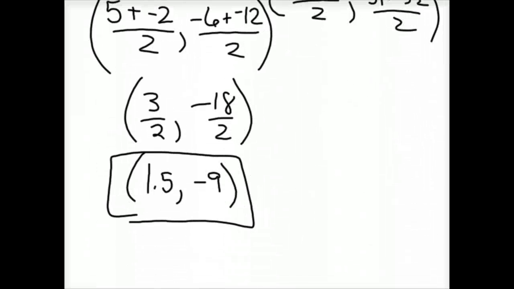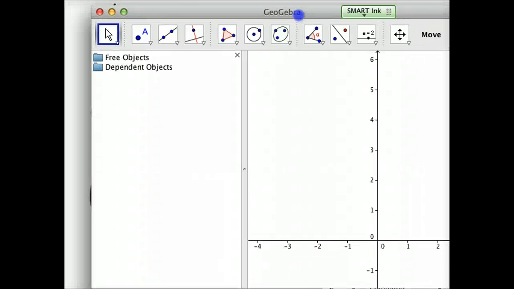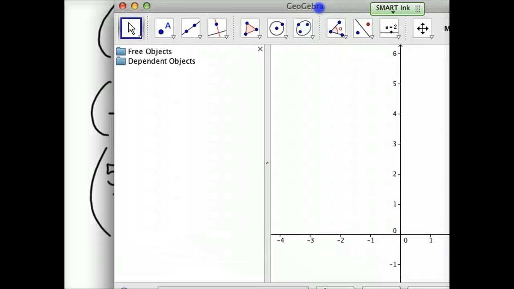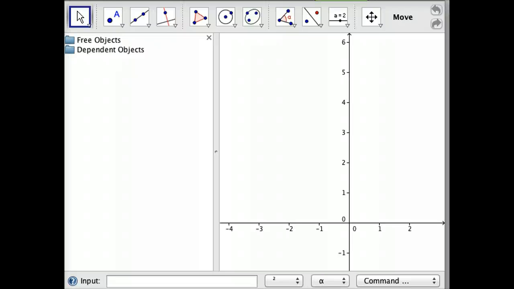I'll show you how to check it in a program called GeoGebra that is totally free. So here's GeoGebra. 5, negative 6 is my point A. So I'm just going to put that in the input bar down at the bottom, just like you would a normal point. So 5 comma negative 6, close the parentheses, hit enter, and it's going to graph it.